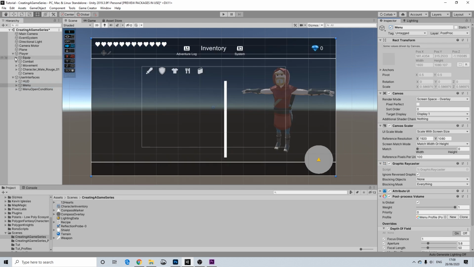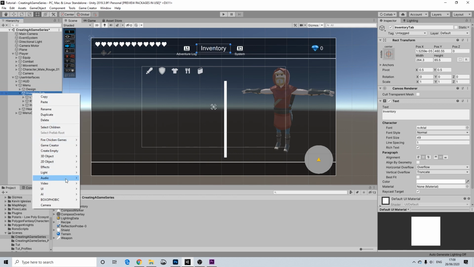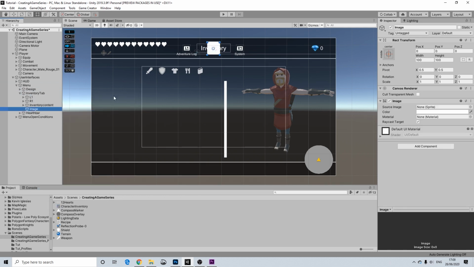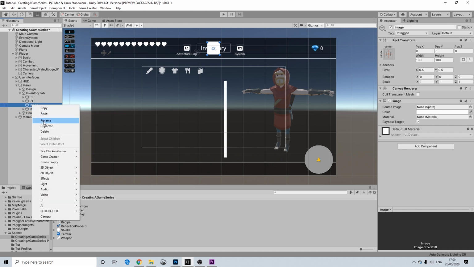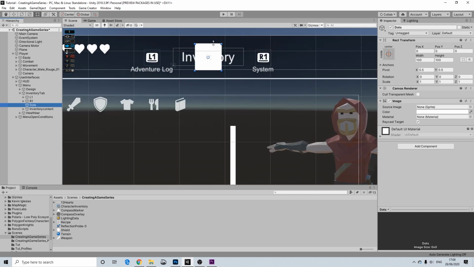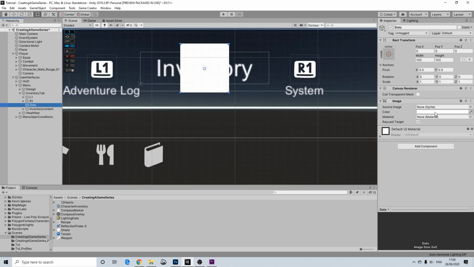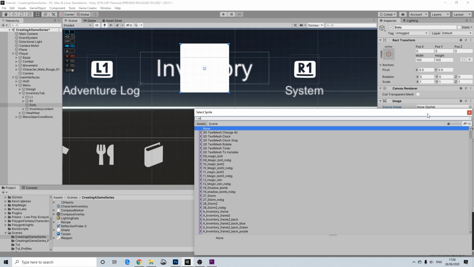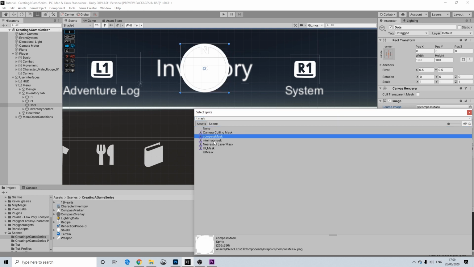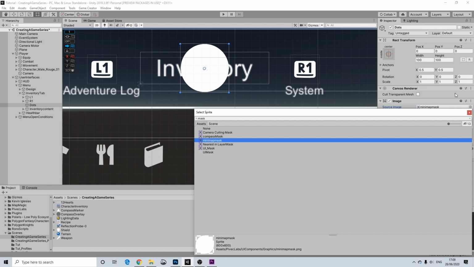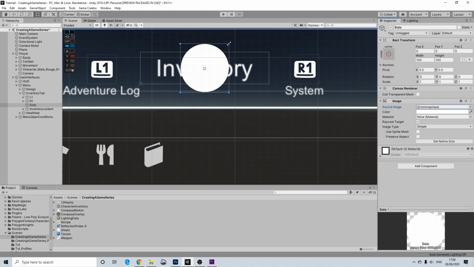So when we go to our menu and we have all of this information, I'm just going to add one more thing, which isn't just dragging that here. I'm going to rename that to dots. And yeah, this is a really small detail, but this will actually be dots. So you need a circle sprite, sorry, and I have one from the UI tools, which is the mini map mask, but basically it's just any sprite that is a circle. If you don't have one, just drag one in from Photoshop or something like that. It's just a basic small circle.